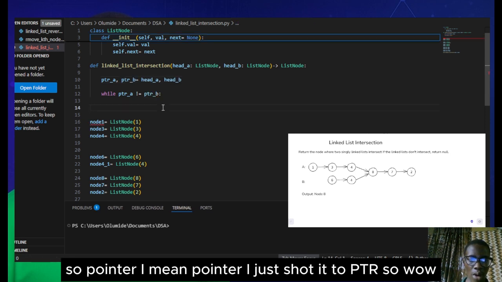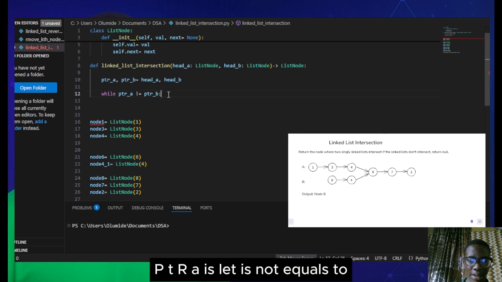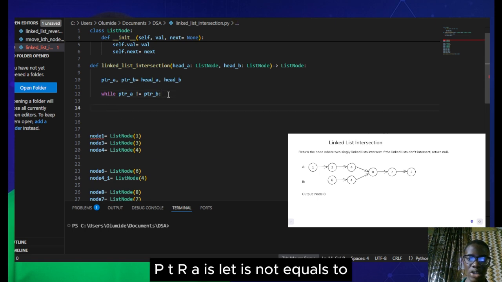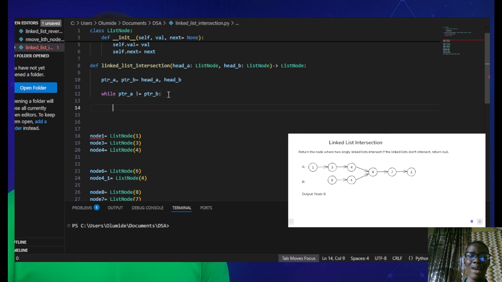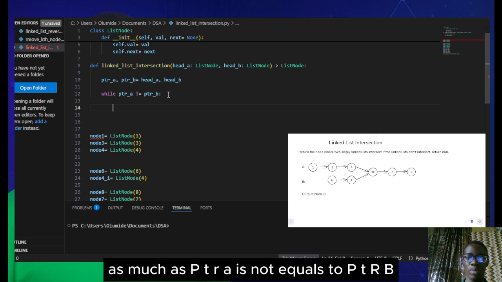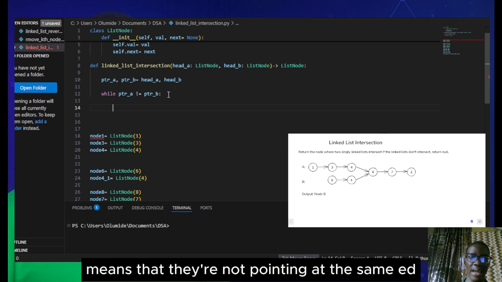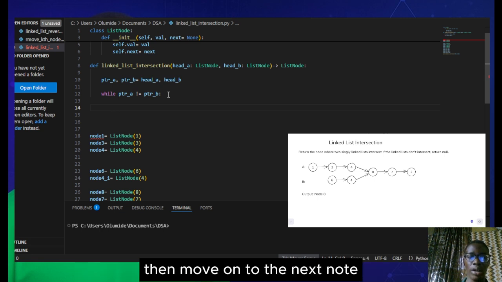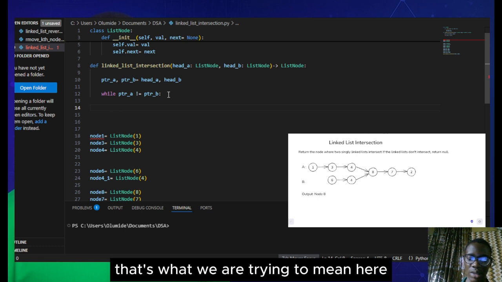So while ptra is not equals to ptrb, meaning that they are not pointing at the same node, then move on to the next node. That's what we are trying to mean here.